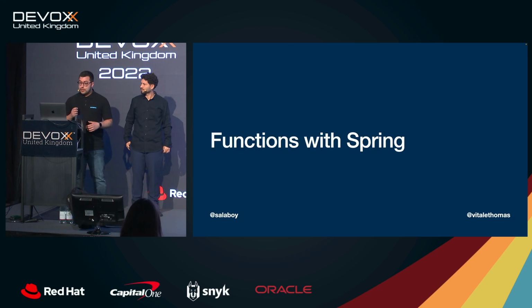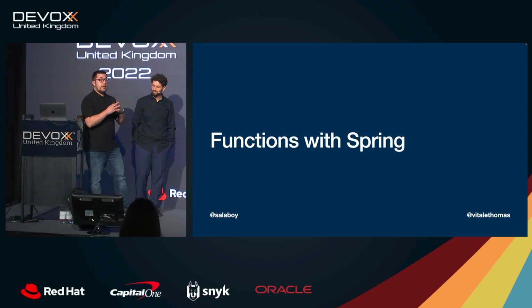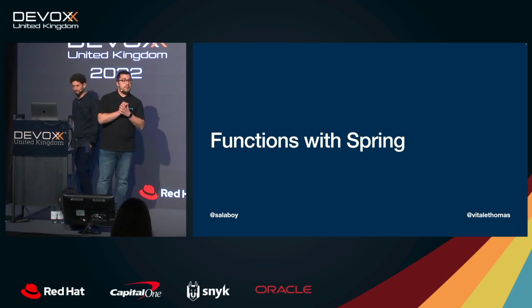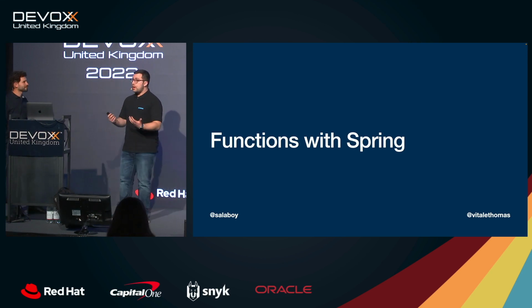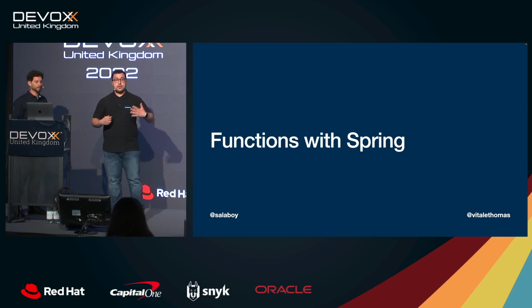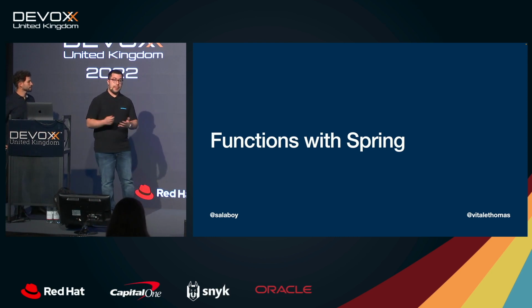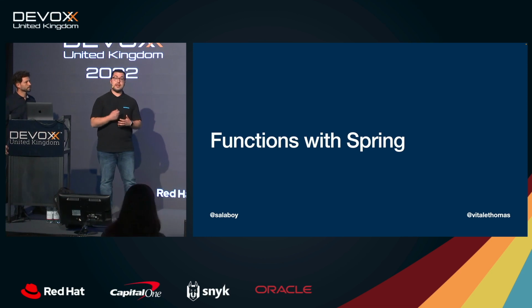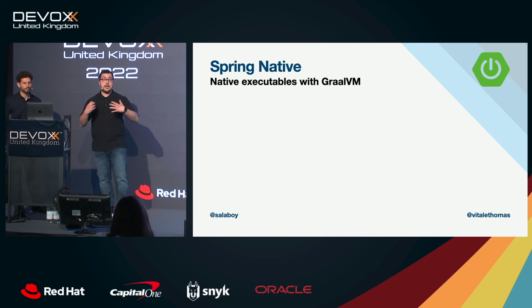So we're going to move and talk about how to build functions with Spring. If we consider again the different aspects that we mentioned earlier about serverless applications, one important aspect was the cold start part. So we don't want to have applications running if there's no request, if there's nothing to handle, if there's no work to do. That means that if we scale to 0 and then a request arrives, we have to be fast in starting a new function. In the Java ecosystem, we have GraalVM, an amazing project that lets us build native executables.